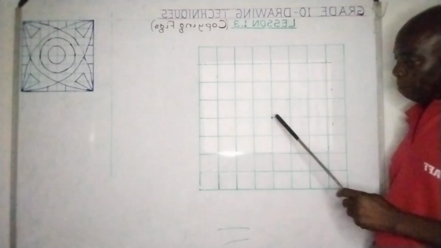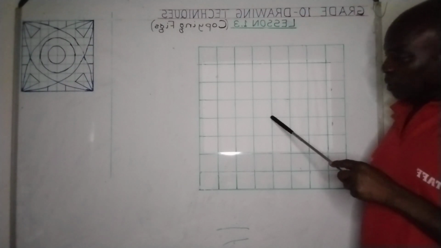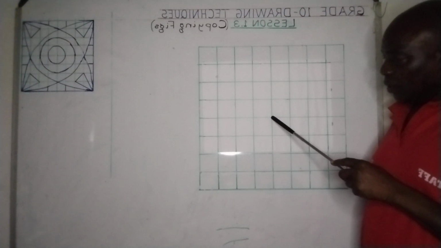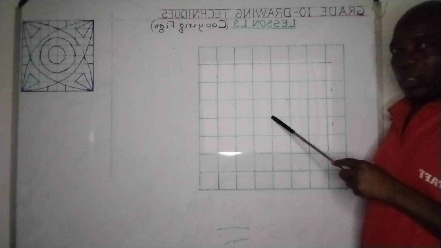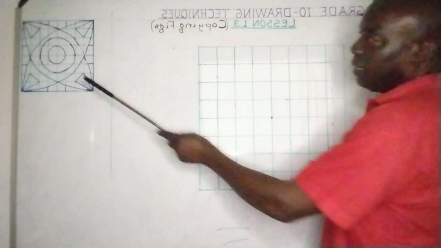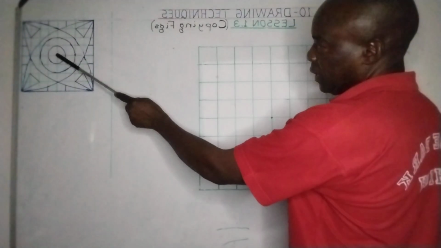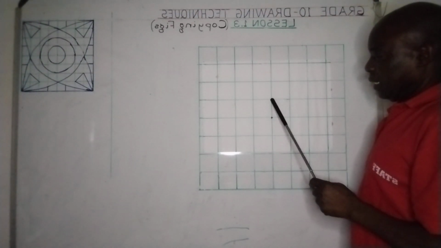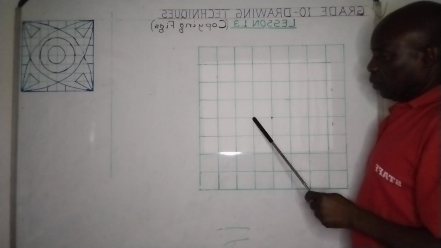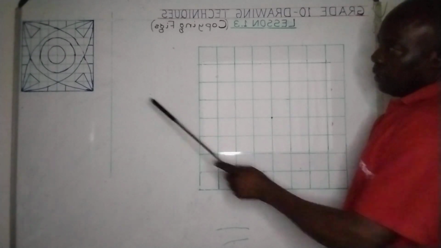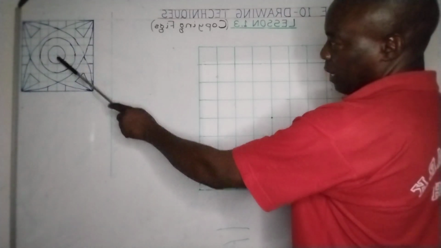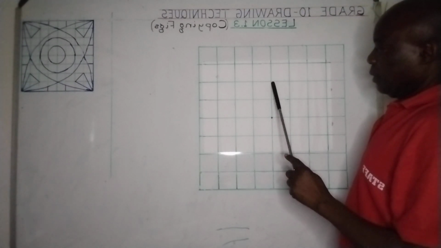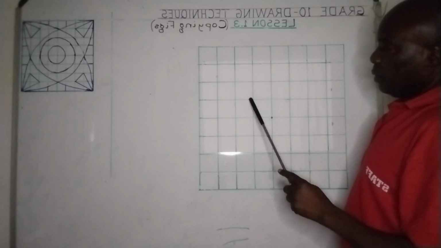According to this drawing space here, this will be our center right there. So I'm going to use that center to draw circles. As you can see here, the radius of that smaller circle is just 1 square. So that is the radius. It will pass through those 4 corners. Just in the same manner, the bigger one, the radius will be 2 squares. So it will pass through those corners.